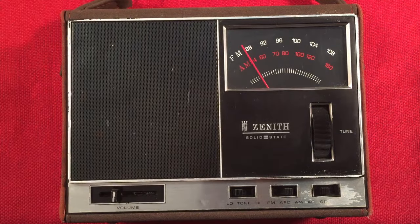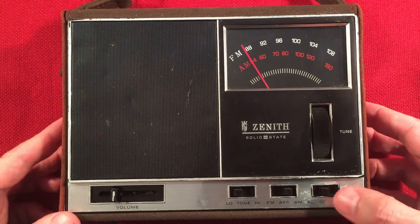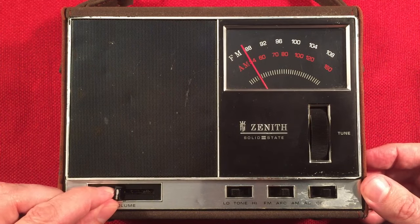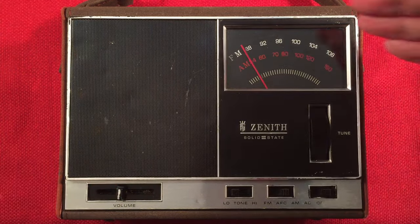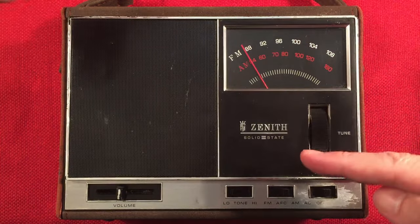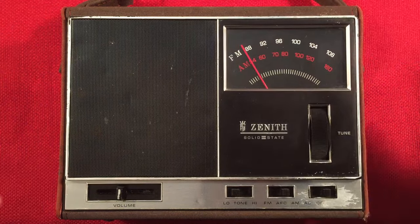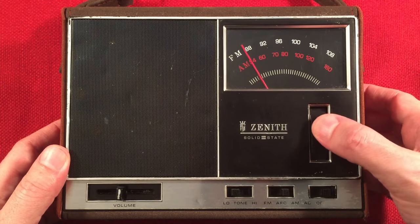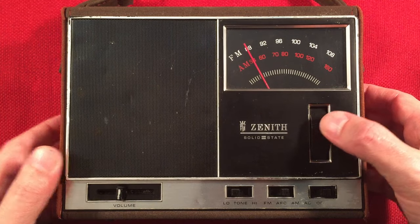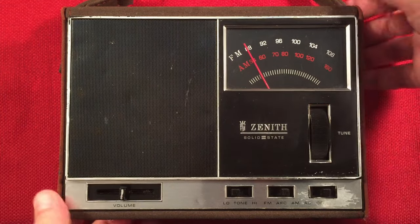All right, so let's go ahead and turn it on. Switch here on the bottom. Get our volume control here. Now, of course, I'm going to be turning the radio to tune in the AM signals because of the internal ferrite. It has to be orientated towards the broadcasting station. Let's go to our first station here. Okay, this is 540.